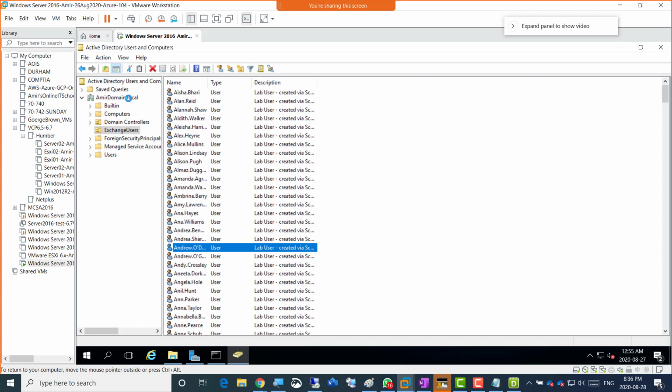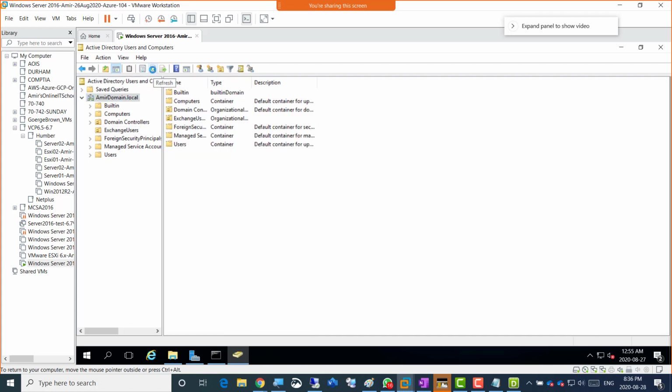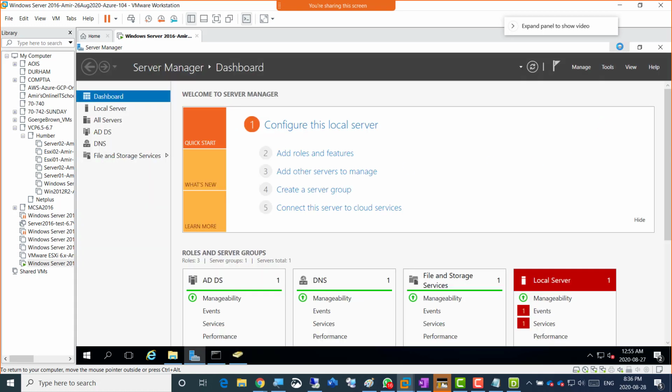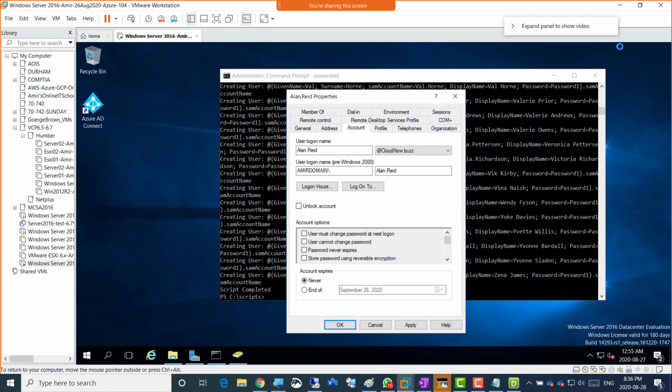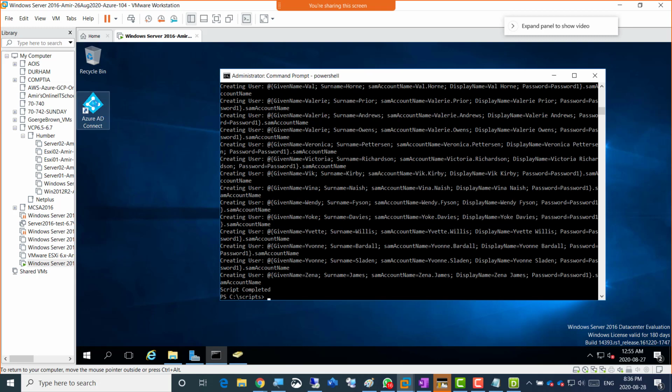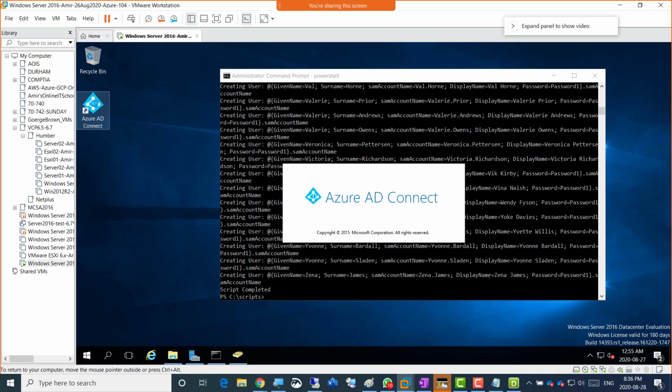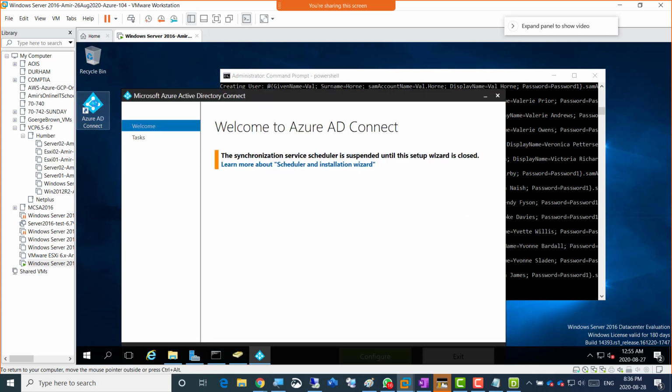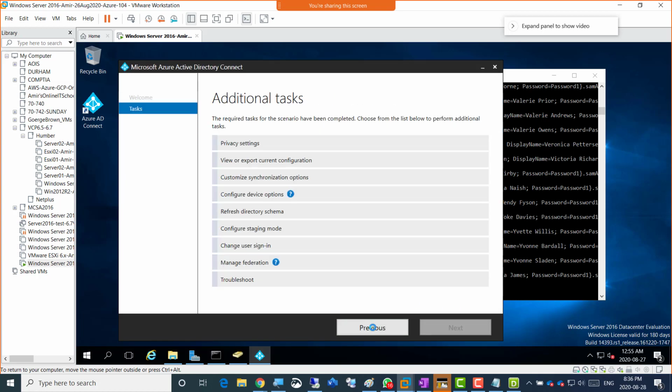If it is done, then click the domain name and refresh a few million times. Now send this change up to the cloud. Yay! Hopefully everyone was able to do that. You need to minimize this and minimize that. Why is it open still? Okay, I'll cancel that. Now you need to do the same step you did before, and that is double click here, Azure AD Connect. Hopefully everyone's there. And then configure, and then customize synchronization option.